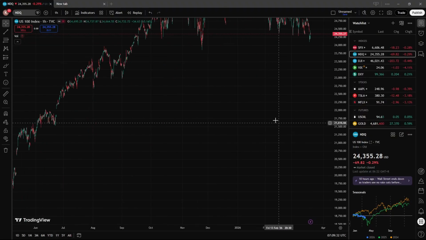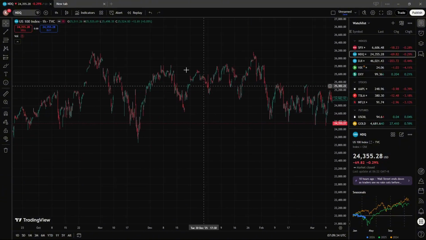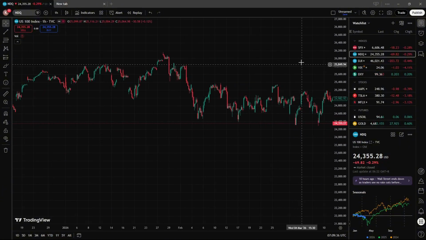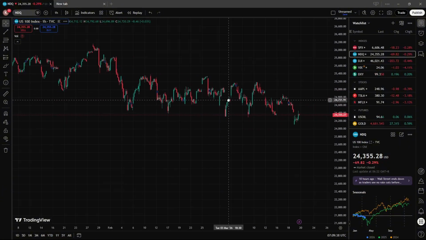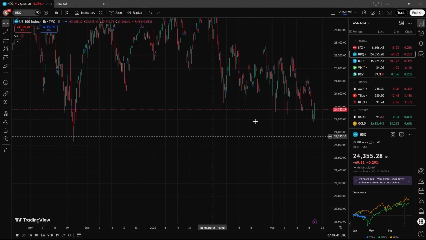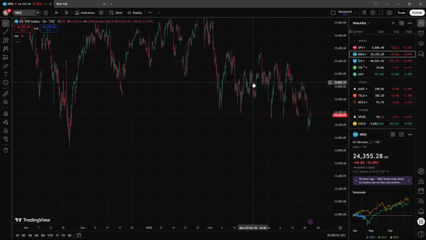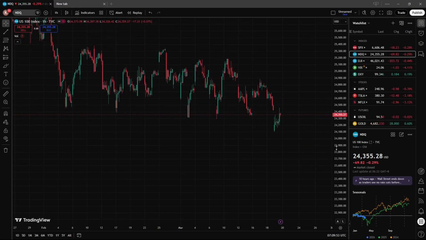So, in case you don't know what this is, it's TradingView, and I'm using a brand new account because this is what the majority of you are going to be looking at the moment you enter TradingView, and my job here is just to prevent you from being super lost and not being able to find what you want to find essentially.